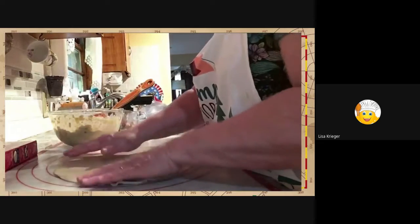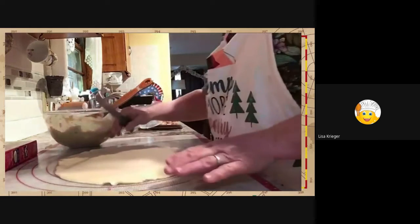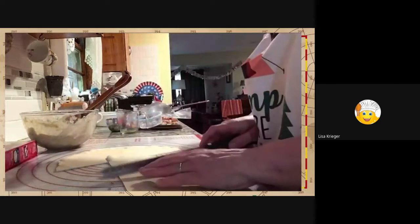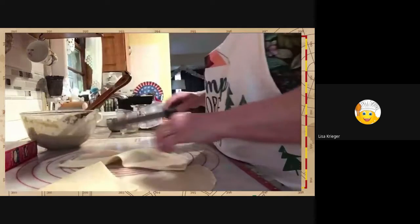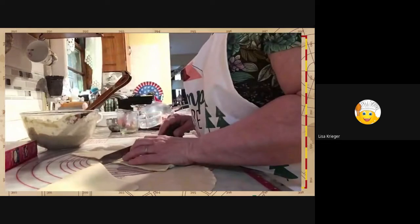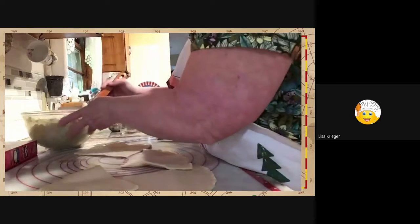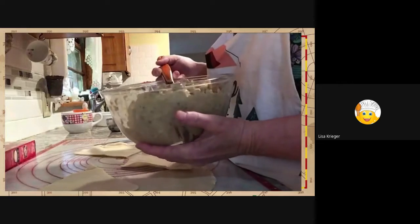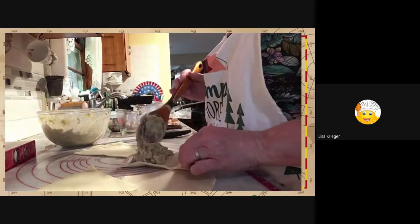Now for these, because it's already round, and once I've got this cut into fourths, I'm going to take some of my filling here. Again, nice moist filling with your seasonings, your chicken, your egg, and your walnuts. Put that right in the middle.